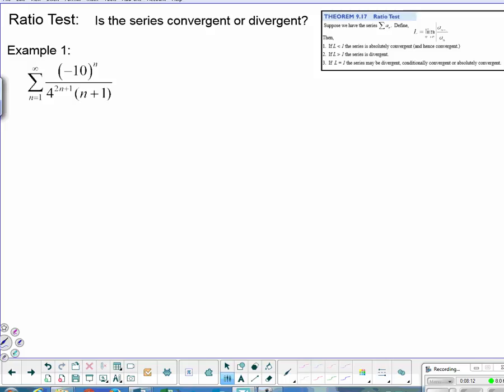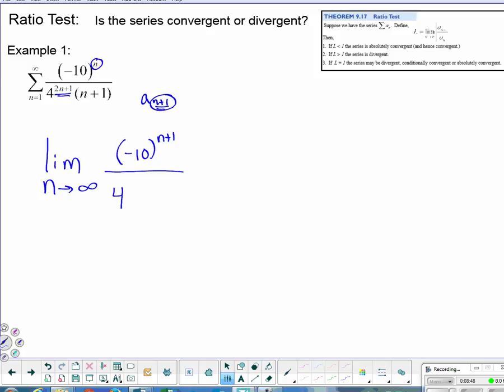All right, so the question is, is the series convergent or divergent? And we know that the setup will look like we want to take a limit. We want to look at what's happening to our terms far to the right and what the comparison of those terms are. So on the top, we need an a sub n plus 1. So I'm looking at the term to the right of a sub n. To do that, I'm going to take negative 10, and instead of the power of n, I'm using the power of n plus 1. I just advanced this one term to the right. Okay, this is where it gets tricky. Watch what we have to do here. We're going to have 4 raised to the 2 times n plus 1, which replaces my n because I'm one term to the right. And then I've got my plus 1. So this n plus 1 is replacing my n. Everything else is staying the same. Here again, we're going to replace n with n plus 1 and then add the 1. And this was a replacement for n.